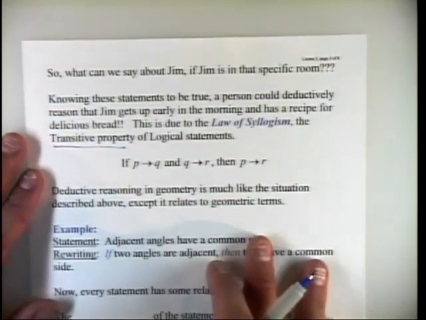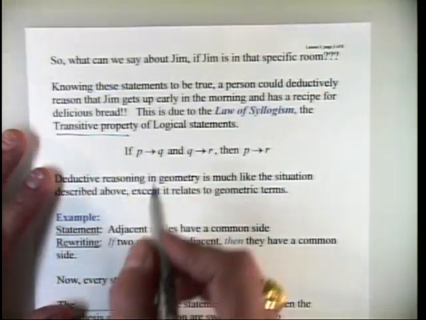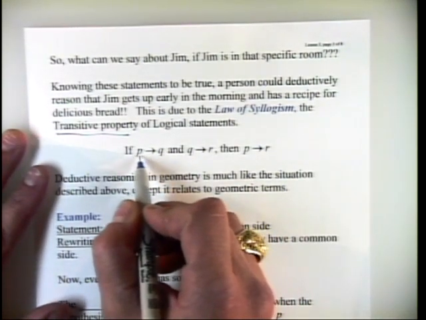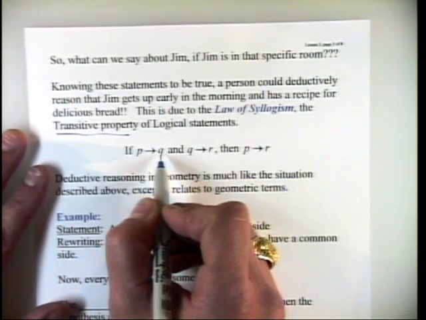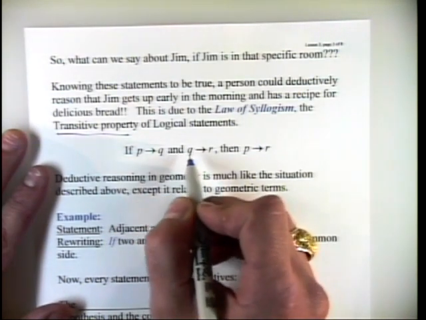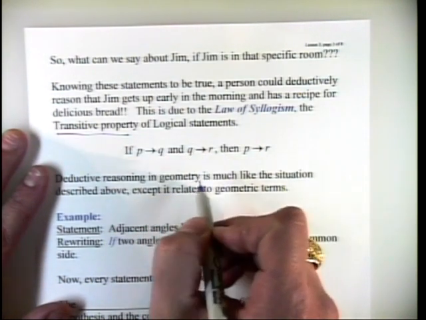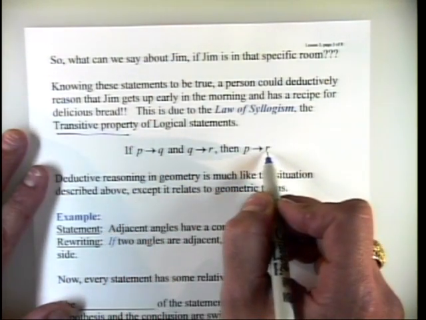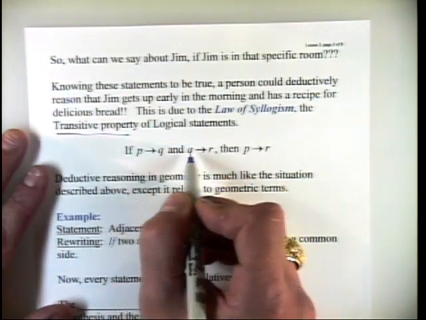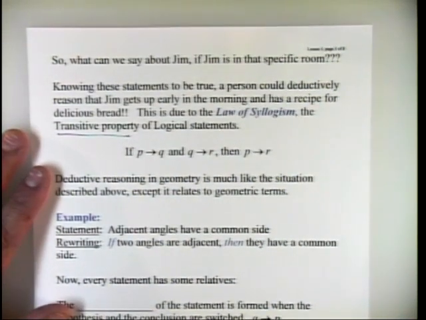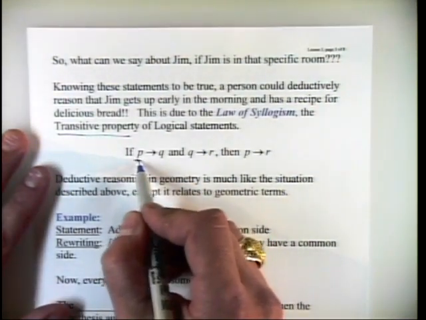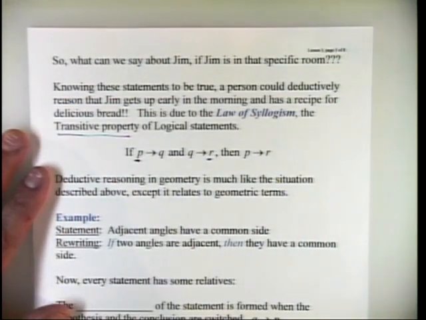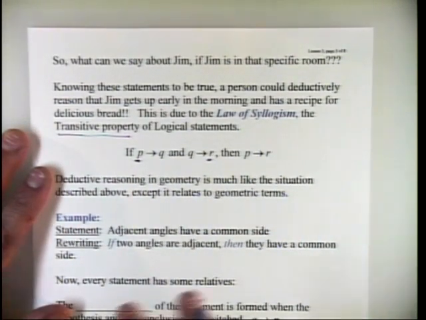So here's how we can write it with mathematical syntax. We could say if P implies Q, and we also know that Q implies R, then we can assume that P, the original statement, ends up implying R. So this is stringing together two logical if-then statements to go from P to R by way of Q. When you do proofs later on, you'll have several of these in a row.